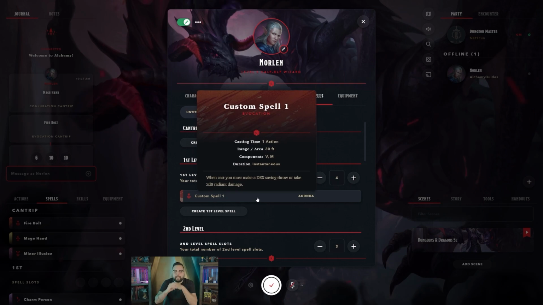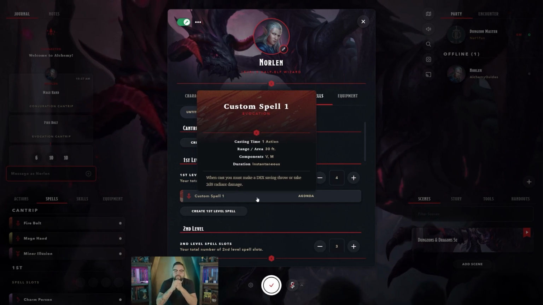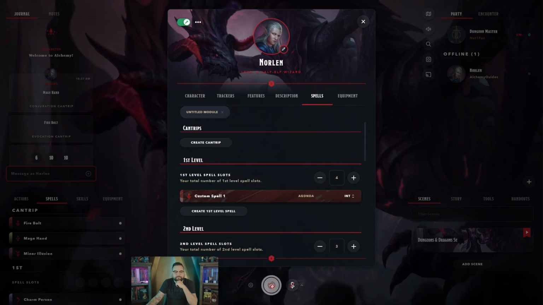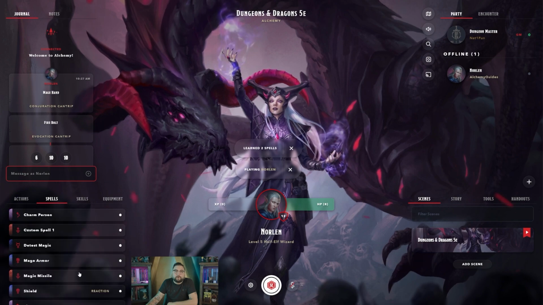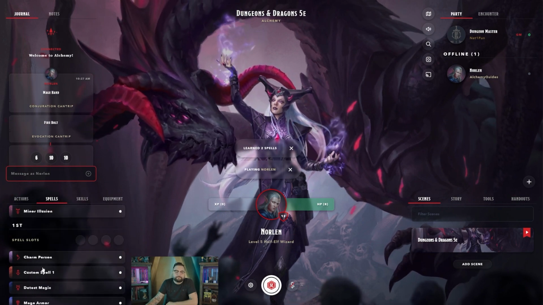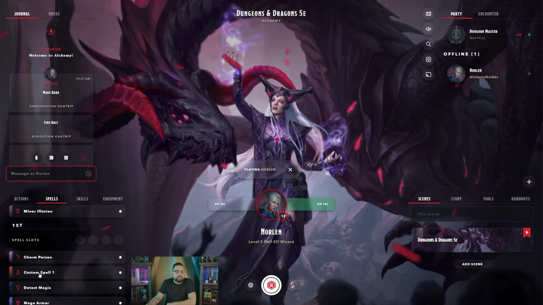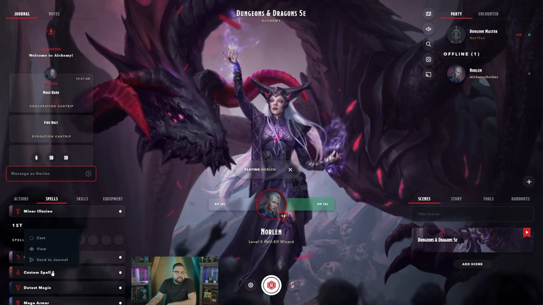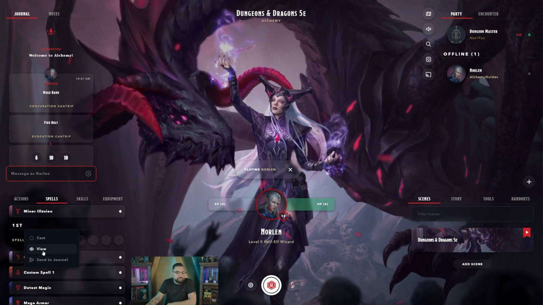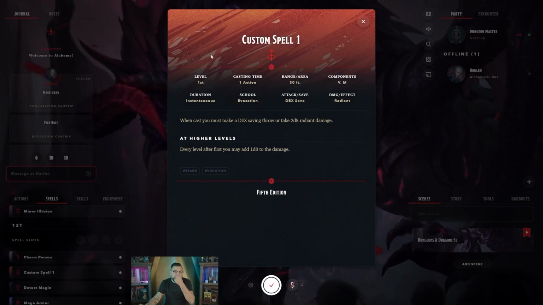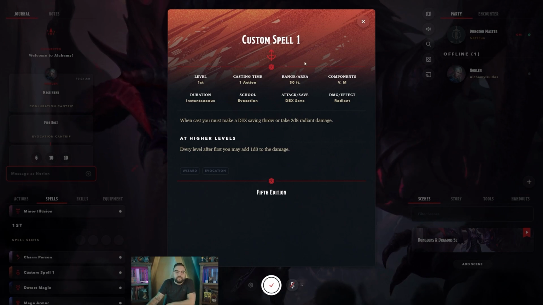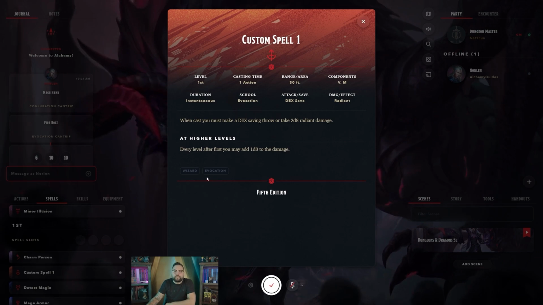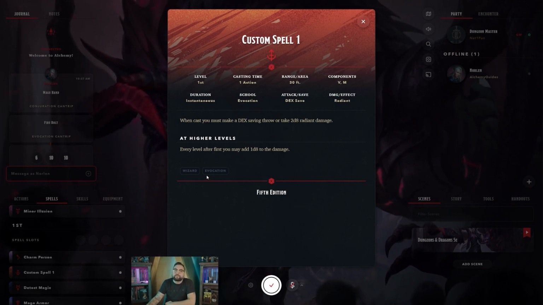And you can see that by scrolling over it, it has the information that we created for that custom spell. I'm going to click it on and click OK. And that should add that spell to our spell book on the bottom left-hand side of the screen. So now when I go to the bottom left and scroll down, I see my Custom Spell 1 here. I can right-click it and view it, and it will bring up that central modal again. And you can see that we have stuff like, hey, it's wizard, hey, it's evocation. And you see all the stuff that we added to it to make sure that it is good to go.